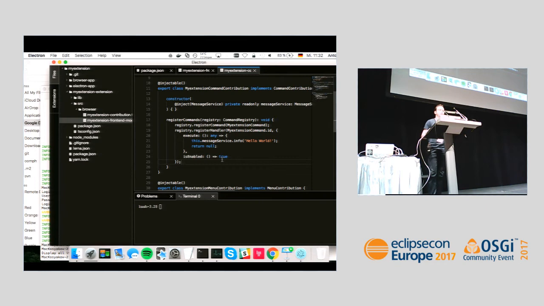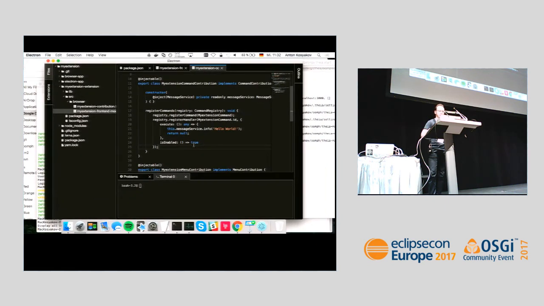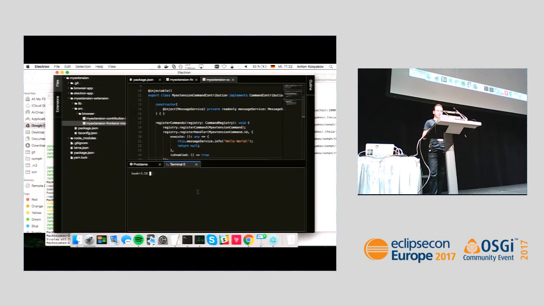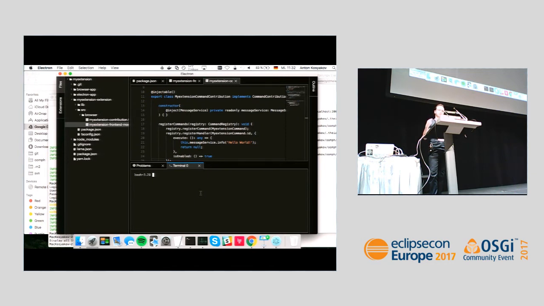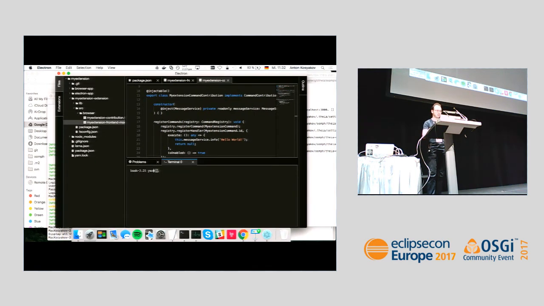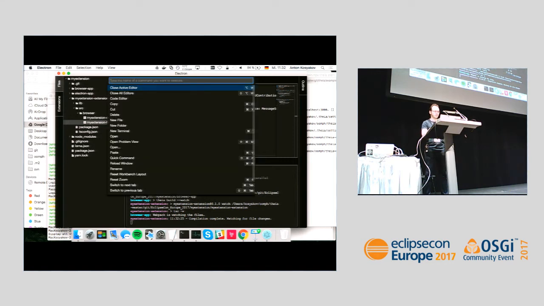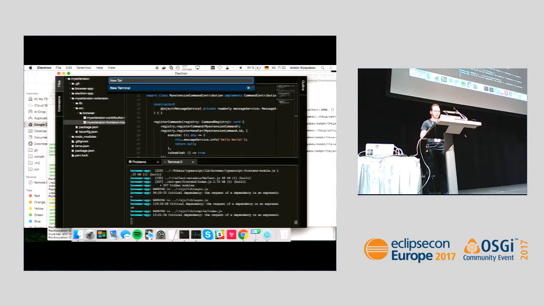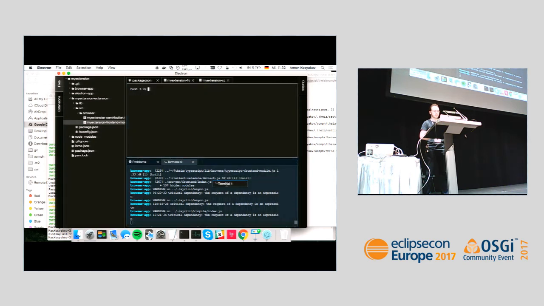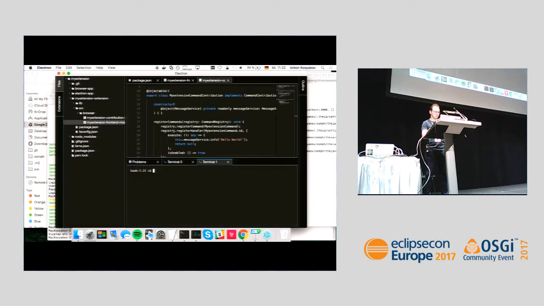One of the goals for us was that you have a really nice experience to develop. So you can really change something, refresh the page, and you get the changes. So I will start it in a special mode now, in watch mode, meaning that I do incremental builds of my extension. So I can do it here and watch. It's starting watching of my extension. If I change something, it will automatically repackage the application. And then I want to use another terminal where I start, let's say, the browser app.